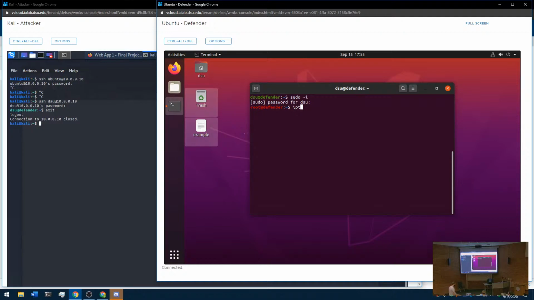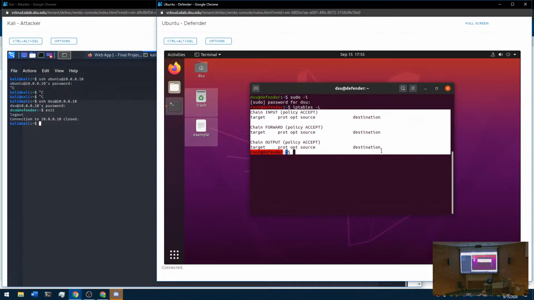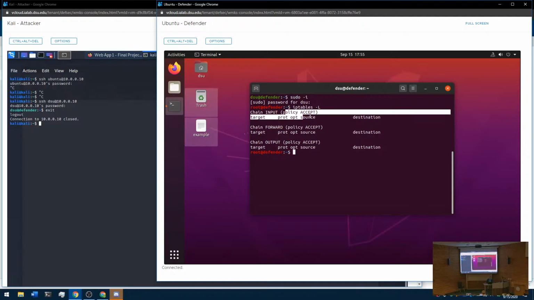So iptables -L. Right now, we can use iptables -L, that's the list rules. And you can see that there's pretty much no rules, and the policy is accept on everything. That's why the Kali box on the other network can actually talk in. It's just accepting all the traffic that comes in. There's absolutely no rules blocking it. So first of all, something we could do is set that default to deny or drop. And we got to set that default on input.